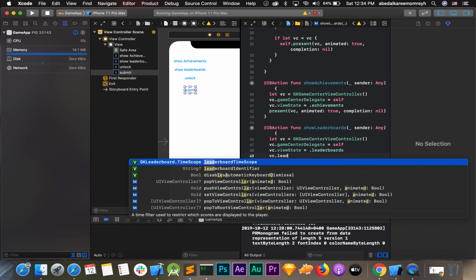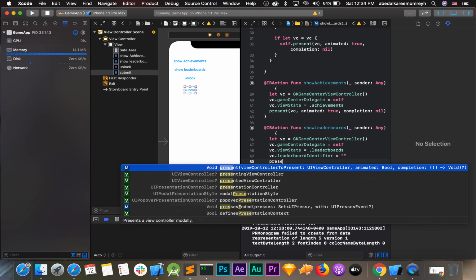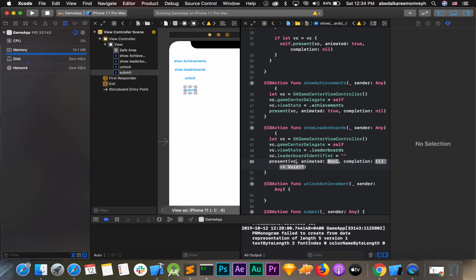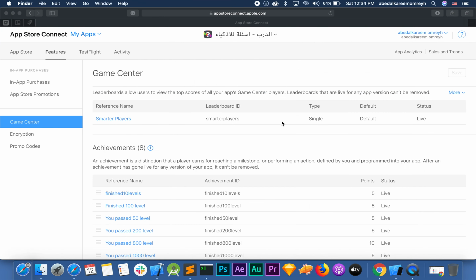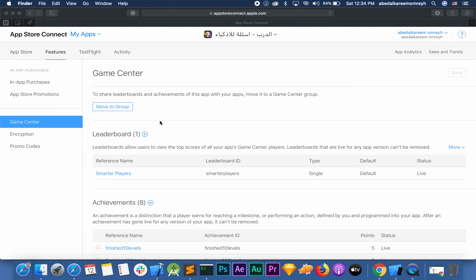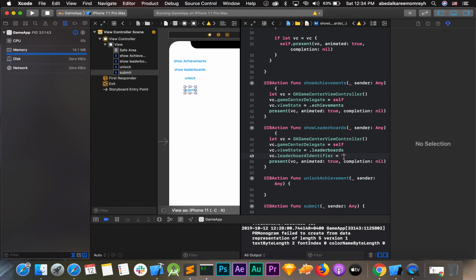Which leaderboard do you want the user to see when he clicks on the leaderboards button? Then we will present this view controller, animated true, completion nil. You can get this leaderboard identifier from the place where we added the leaderboard in iTunes Connect. You just need to copy this ID and use it here.